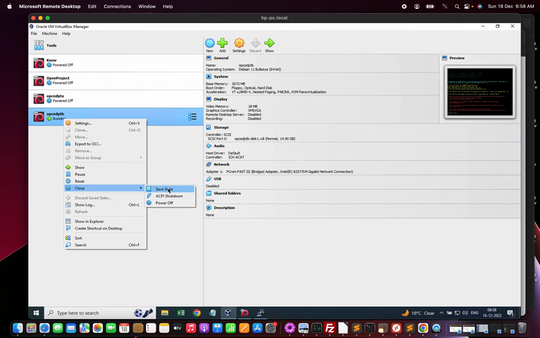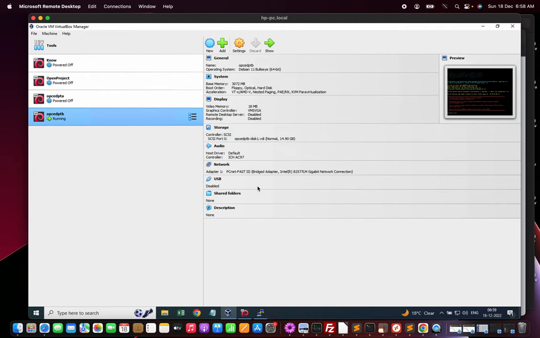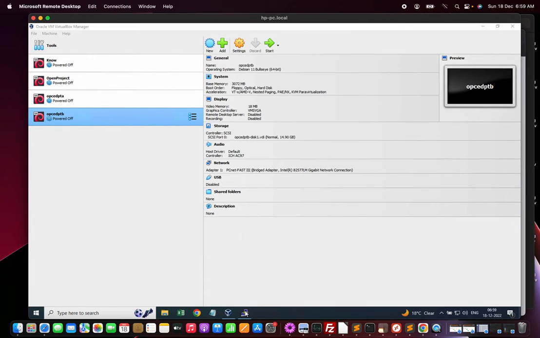Save state will increase your disk space by about 1 GB, but ACPI shutdown will not do it. So let me choose ACPI shutdown first. I send the ACPI signal there and the second machine is shutting down. That's it. It is getting powered off.